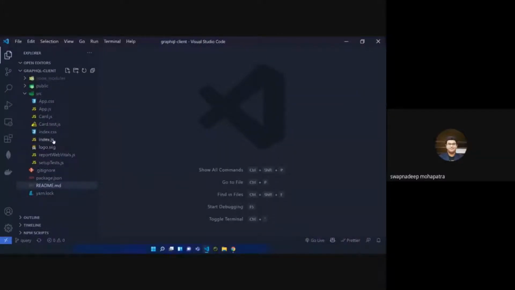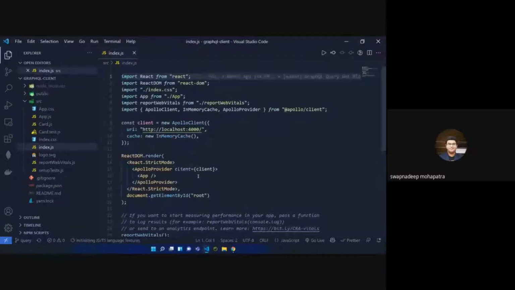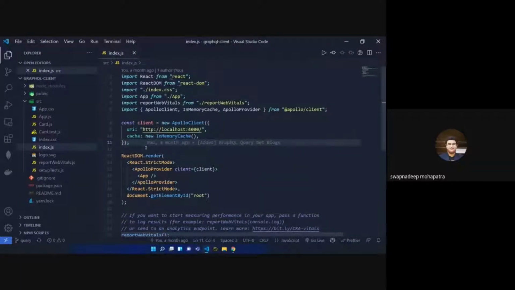Now take a look at the code. First is the index.js file, and in the index.js file we have this Apollo provider and Apollo client. So what is an Apollo client? Apollo is basically an interface that helps us to communicate with our GraphQL API. This Apollo provider actually takes a parameter of client.